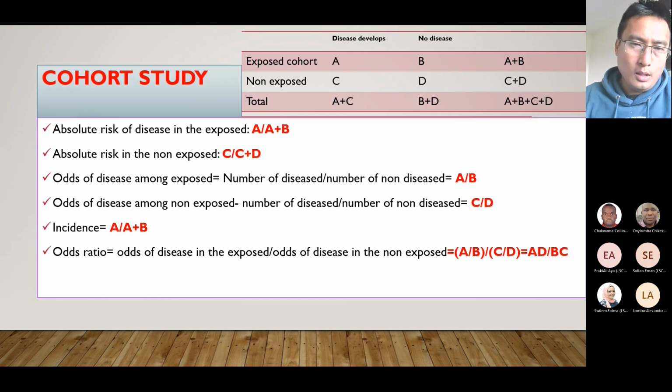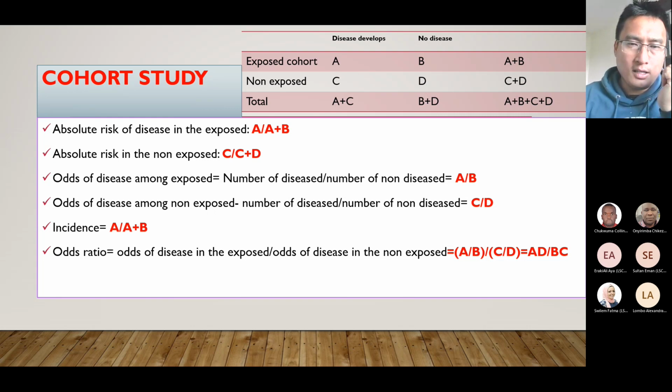Okay, now with a cohort, the exposure has happened and we're looking for the disease that develops. So in cohort, the disease and no disease will be on the top, the other will be over here. So in this case, when we do the absolute risk of disease in the exposed, that will be the exposed row over here. So we go in this direction, A divided by A plus B. If you are going with the absolute risk for non-exposed, it is here, you go in this direction. Similarly, when you talk about odds, basically you divide this by this. It will be the same for this one.